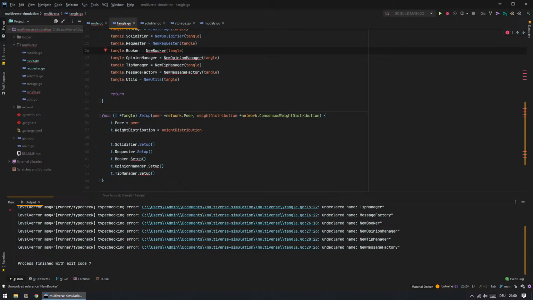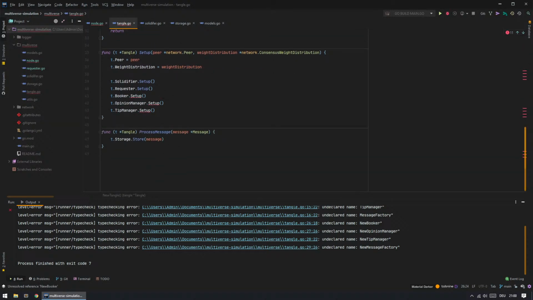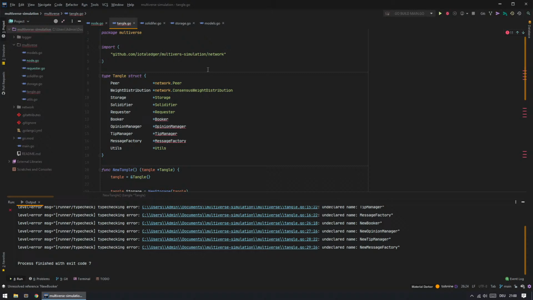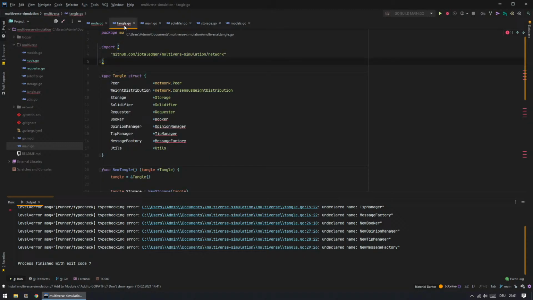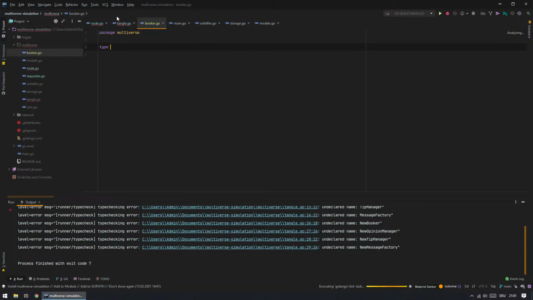So I guess we can maybe close this and see what is the next component that we need. So we need 1, 2, 3, 4. I think we need to code 4 more files, and then it should essentially be working. And I guess we also need to write some things in the main.go so we can dump the status of the network and things like that. But I think like 2-3 hours should maybe be enough to finish everything. So let's continue with the booker.